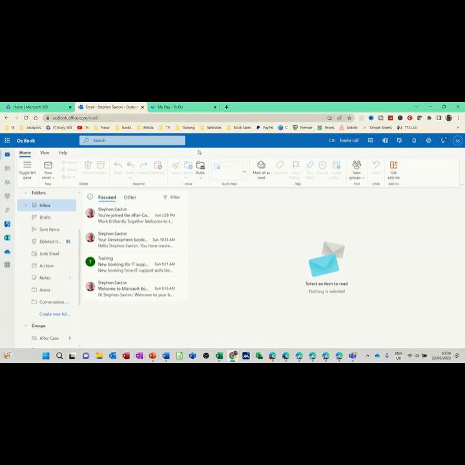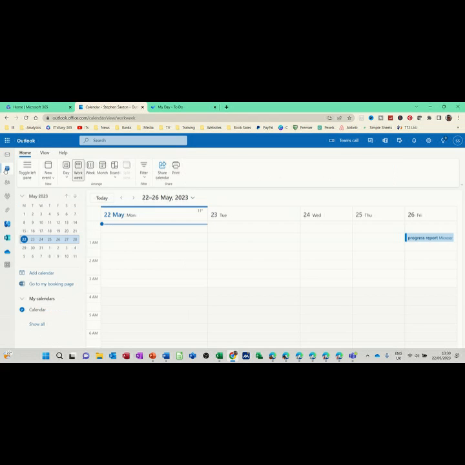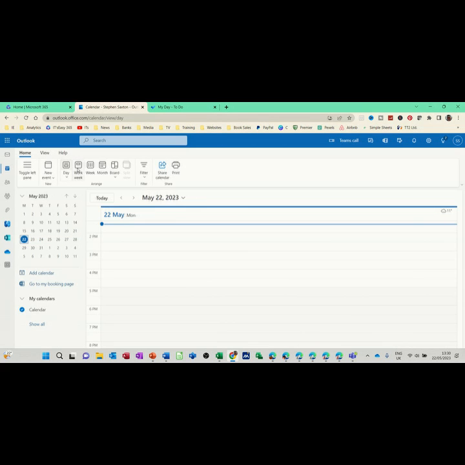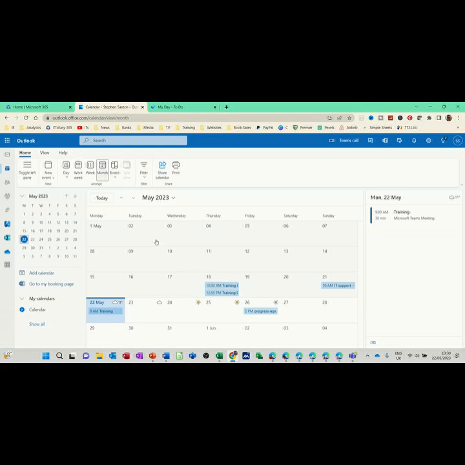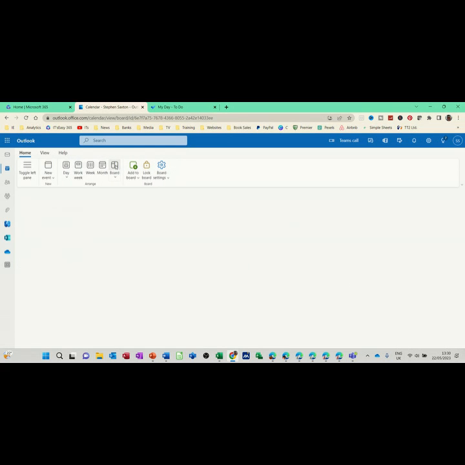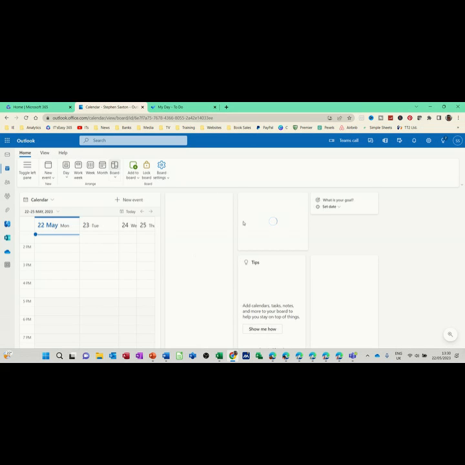Discard that. So that's just a quick overview on the email part of Outlook, but the calendar part is the next one down. If we go into that, it's going to look at the calendar where you've got initial and the home tab, different views. You've got day view, work week, which will show you Saturday and Sundays, and then you've got the month view. Shows you your appointments for the month. You've got a board where you can see this as a board. Some people like that, and you can add your own boards. It just tabulizes it a little bit. I'm going to put this back onto work week. That's the one I like.